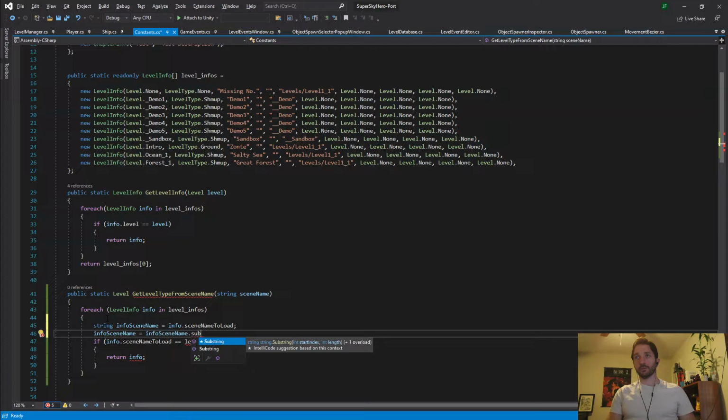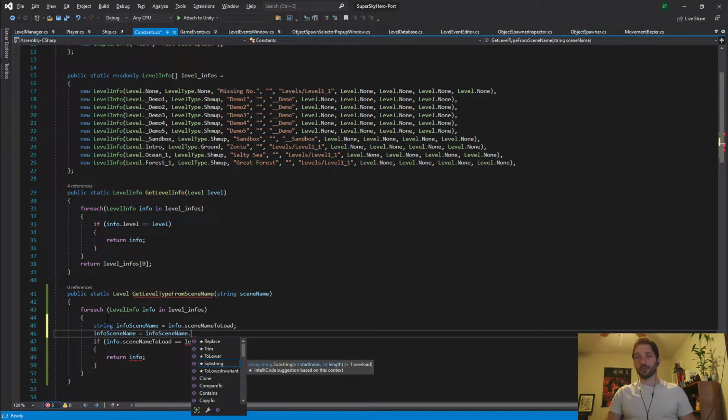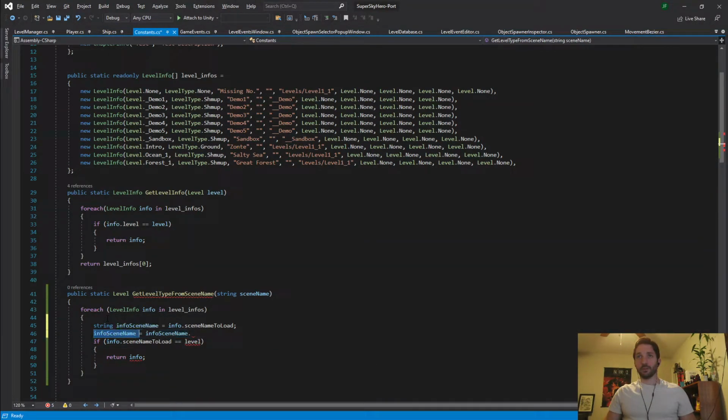substring. No. Index of last slash, last index of, that's pretty good, slash.